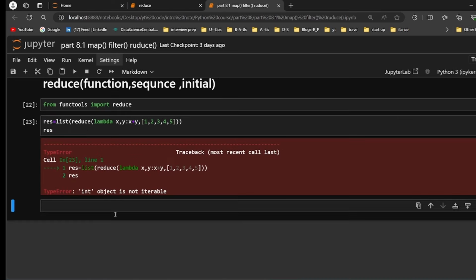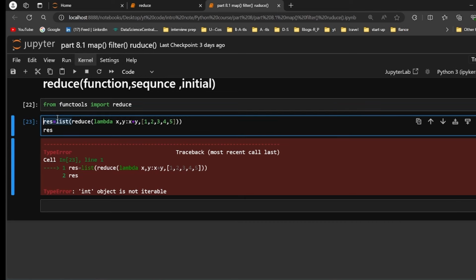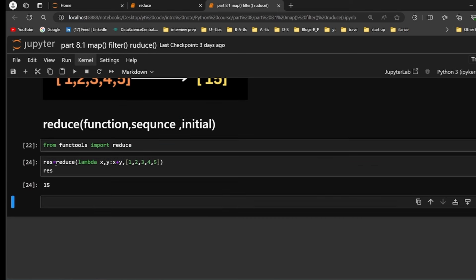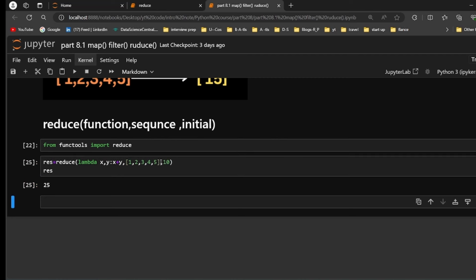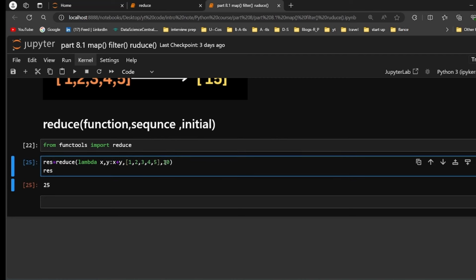The list is not important for this one. Yeah, we don't want to give the list to this one. That's it, we got the output. Here we are reducing the list elements to a single element. It is our goal. Initial means here I can add 10 to the 15. You can see I got this 25, or else I can add minus 10 also.